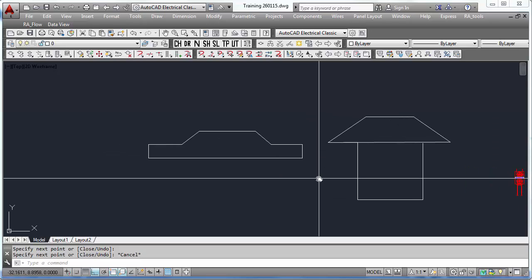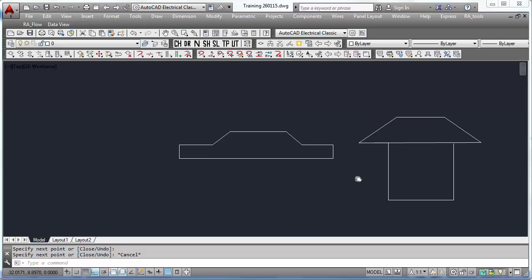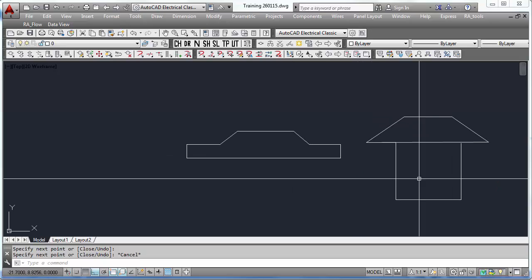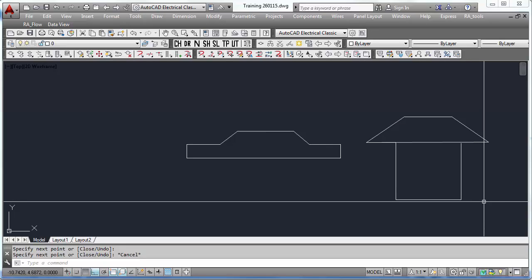This is what the line command is all about. Now we will move to the next one.